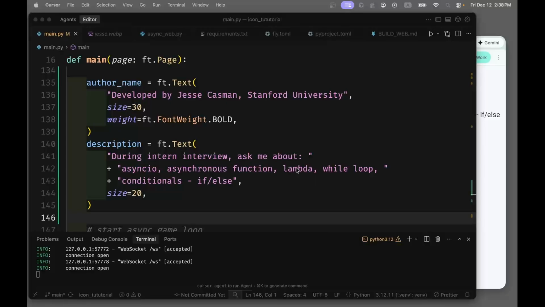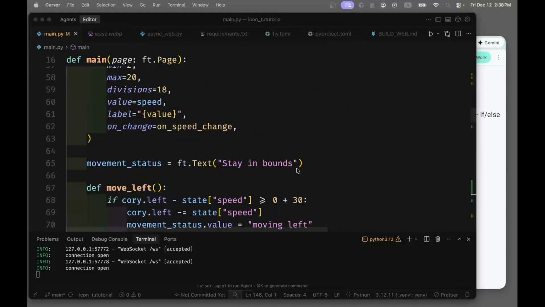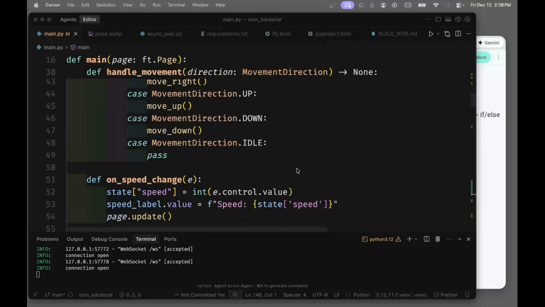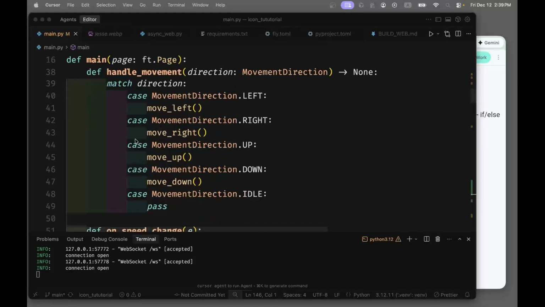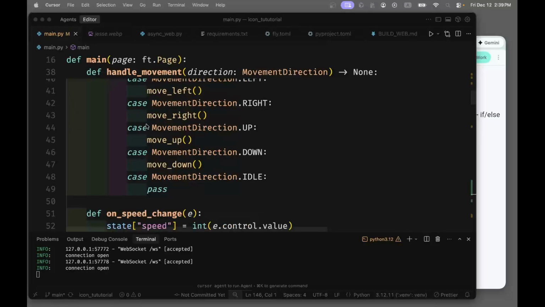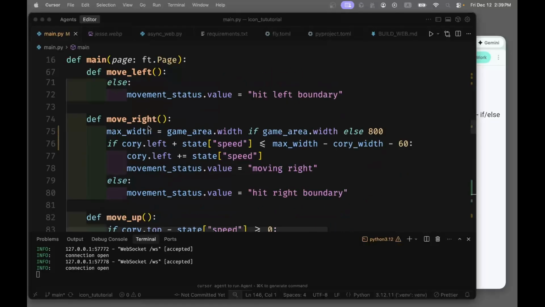So there's another conditional, which is match case, and we used it for the directions with the enum. So it's match case. This is a type of conditional that in other languages might be called a switch statement, but in Python, it's match case. You have to be using Python 3.10 or above to use it.